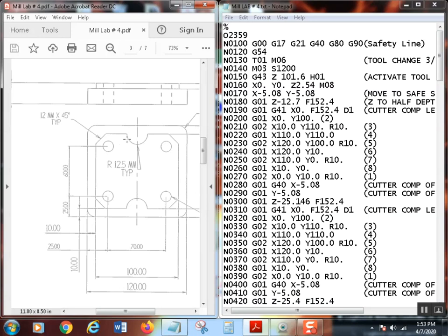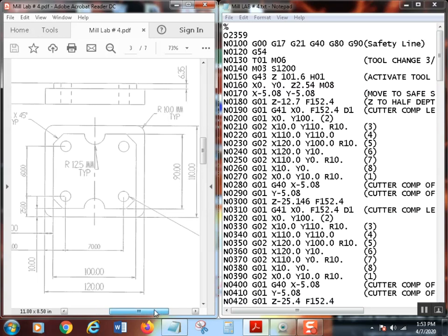We do have a little concave radius here, if you will. And it's a 12.5 millimeter, and it's typical again. So this one and this one are both 12.5. All right, so let's get this back here. I'll go over the points one more time.